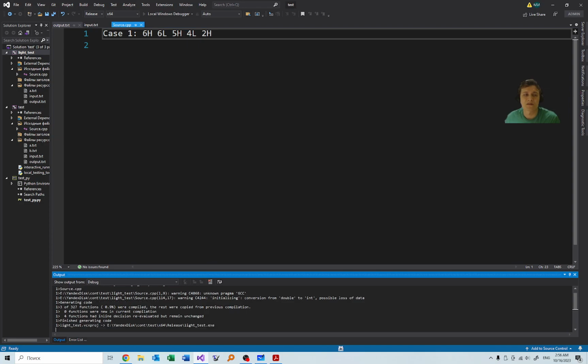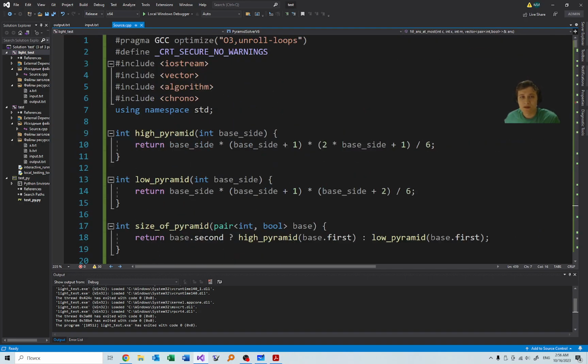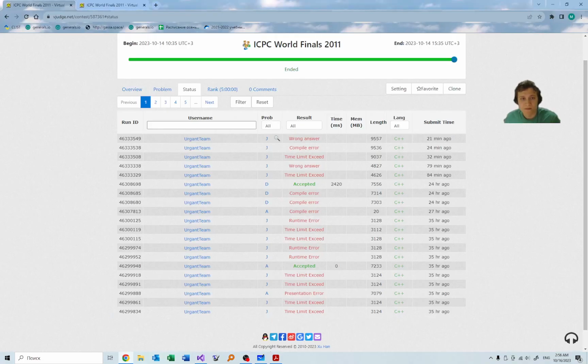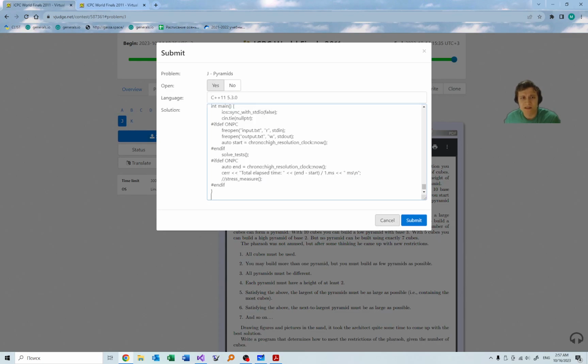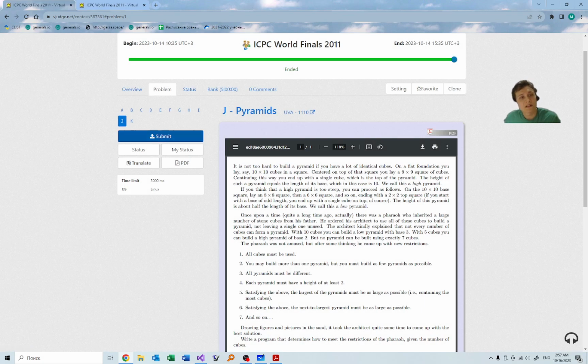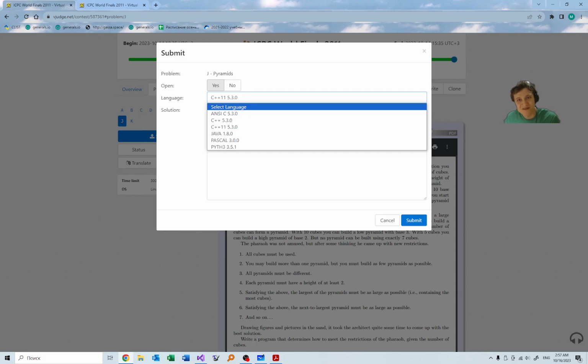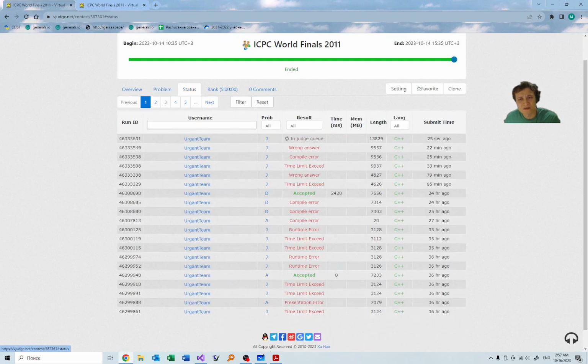What about a lot of fails? No fails. Okay, maybe this will work this time with these unroll loops and O3. However, I don't like that it requires pragmas. It's not good. Actually, it is near. It's funny, see, it's only C++11, and it's kind of authentic because in 2011 there was no C++14 actually, or at least I think so. So maybe it is just really close to the format of that finals. This is why we do not get C++14 or 17, only 11.